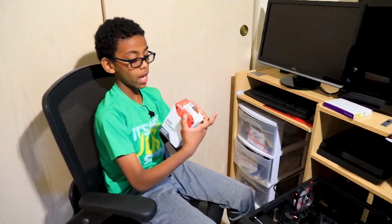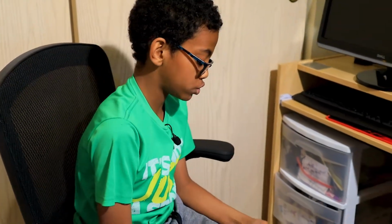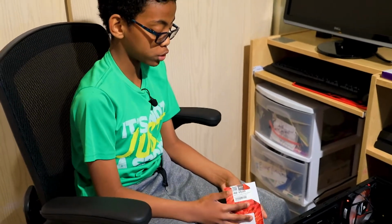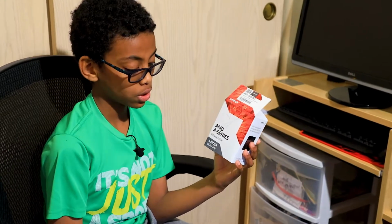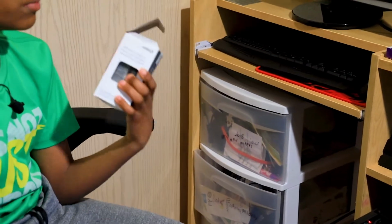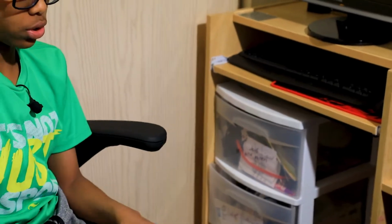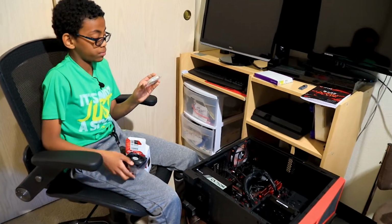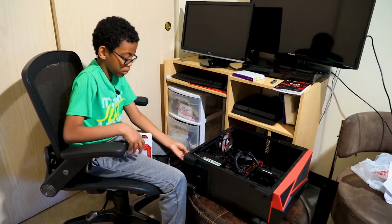So we have the AMD A6-9500 that we got from Fry's, and this will help us flash the BIOS. There's also a boot kit AMD has, but we're using this instead. So let's take out whatever's in the box. We got the CPU. This has already been opened.